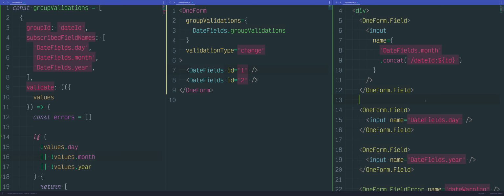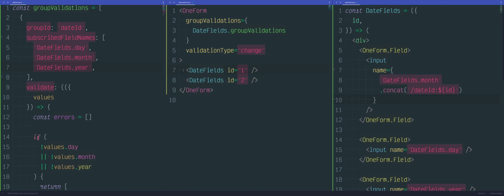And it's hardest with group validations. It's easy with field level validations, because for every field name, you don't have to worry about the slash. And so you're just validating a field, and anything with date fields month anywhere would be validated that way. But here, date fields month plus day plus year, but in a group has to be validated a certain way. I called it date ID, but it should be like, I don't know, date field ID or whatever we want it. But it's basically this ID.